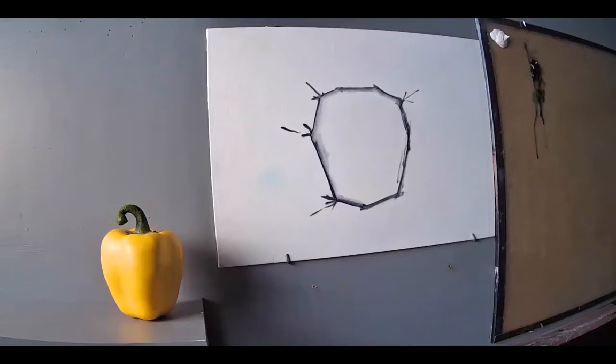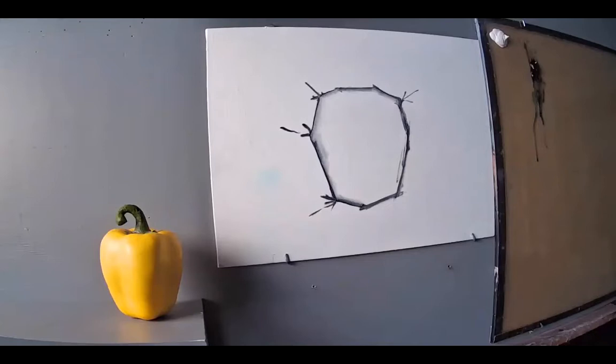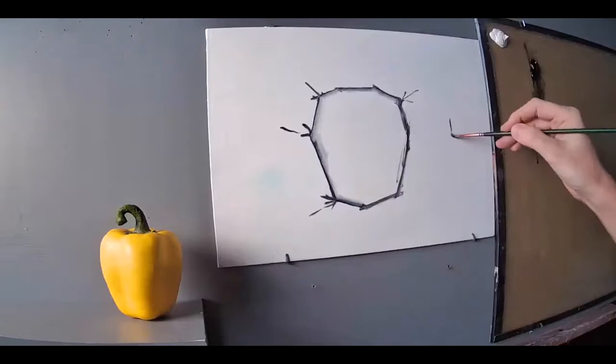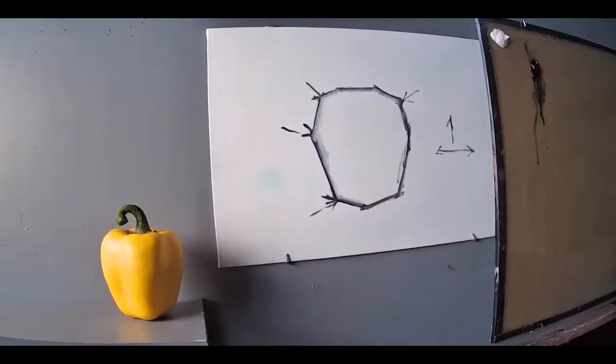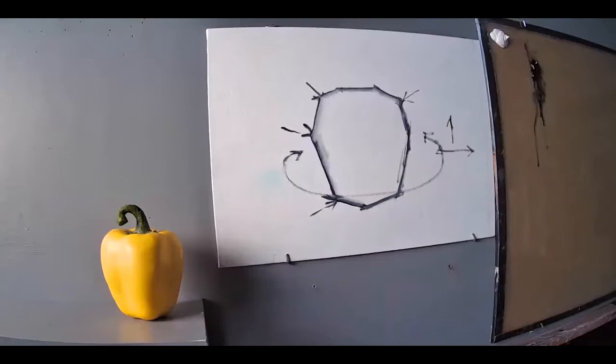Now, again, I want to emphasize something important. In making a convincing representational painting, we want to make the viewer believe that this flat surface, which has two dimensions, right? It has height and it has width. We want the viewer to believe that this flat surface is a space that's moving around like this, right? We want them to believe that we can move through that space.